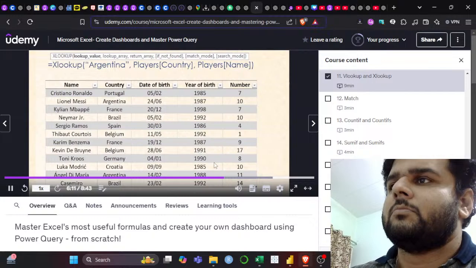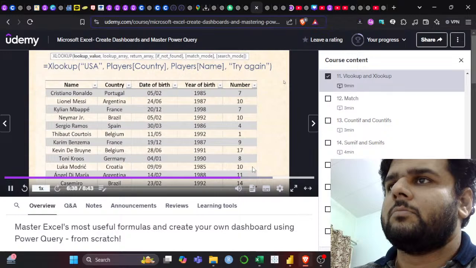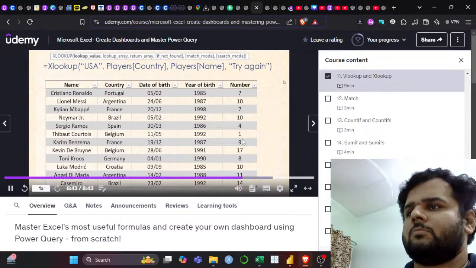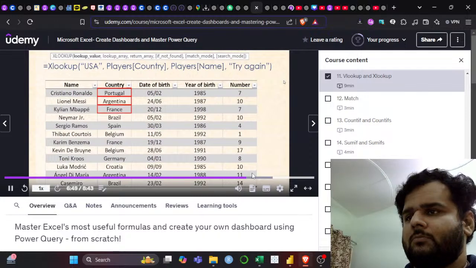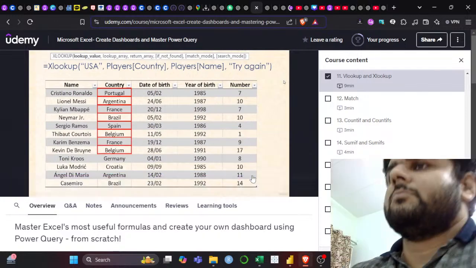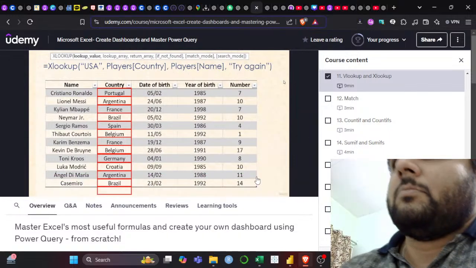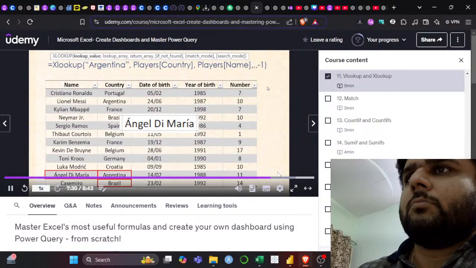So what Excel will do, it will go to the given text. So we will try USA. Excel will go to the country column, and one by one, it will start checking to see if USA is located in that cell. So it will go all the way down to the bottom of the list. And since USA is not in this list, it will give us back -1 in the cell of player name.